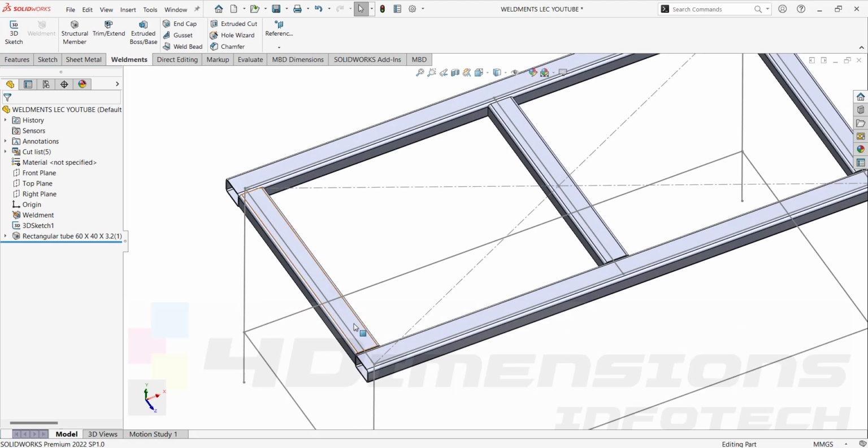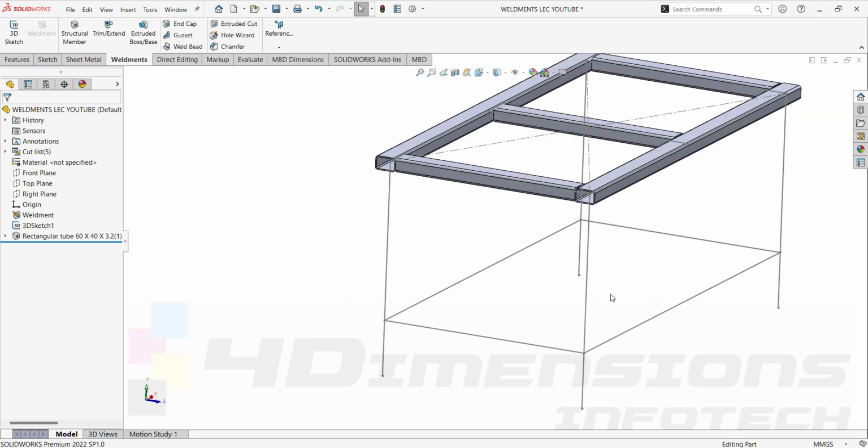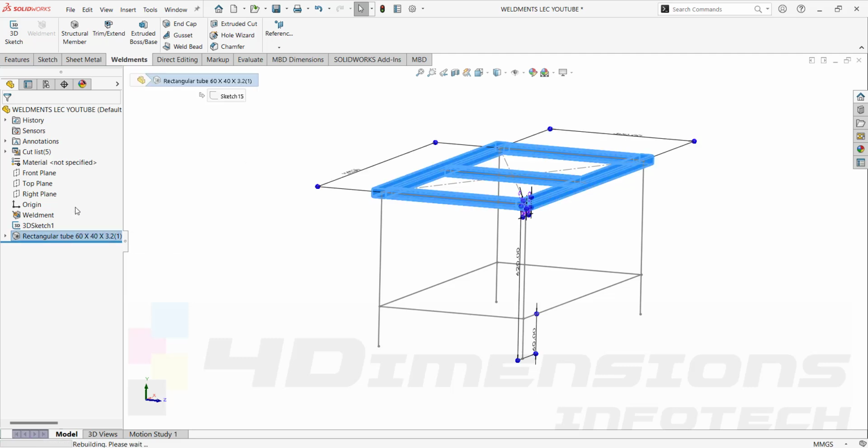We will just check the corner treatments. They are coming in the proper way. Both the horizontal structures are overlapping the vertical ones. Now we'll continue with the second group here. Then we will go for the table legs. So for the second group, I'm going to take the same size for this profile also. I'm going to select the group here, say edit feature.